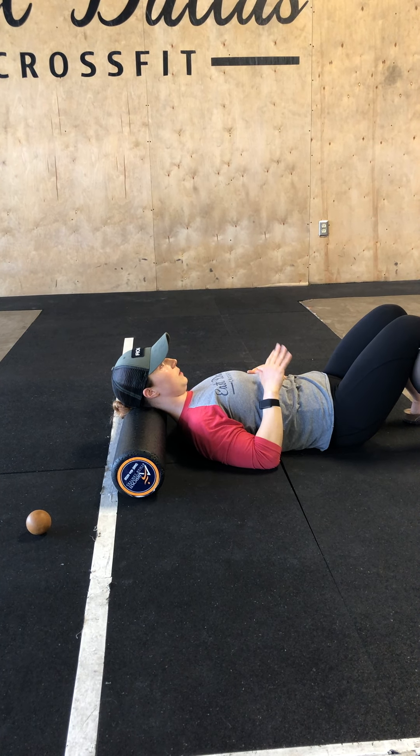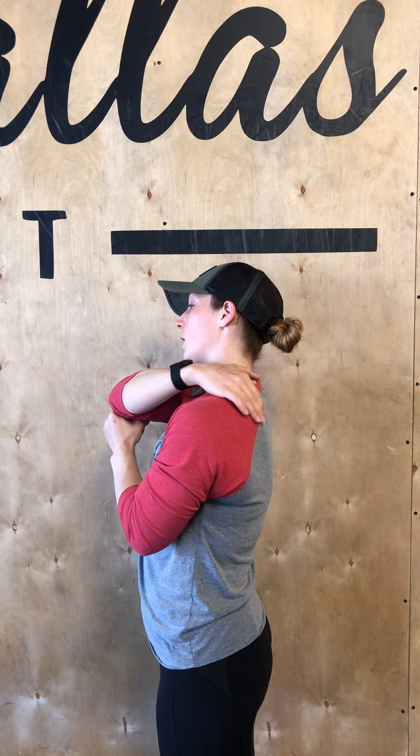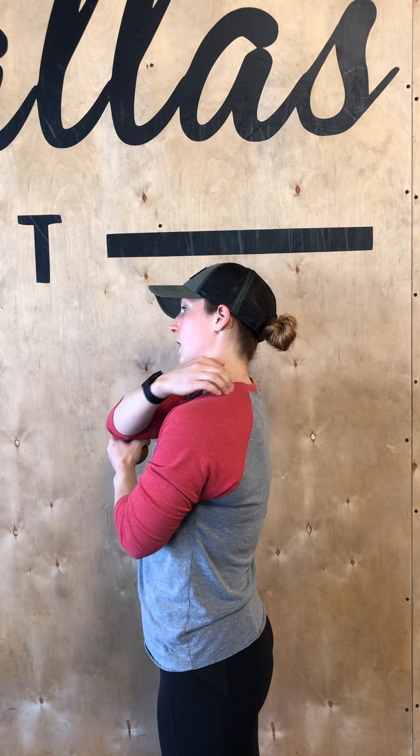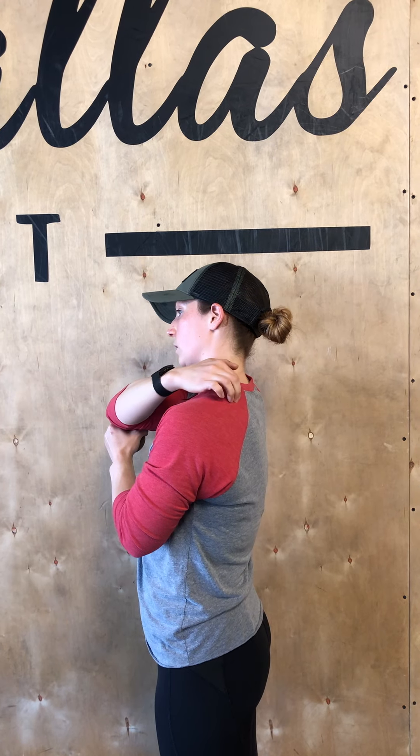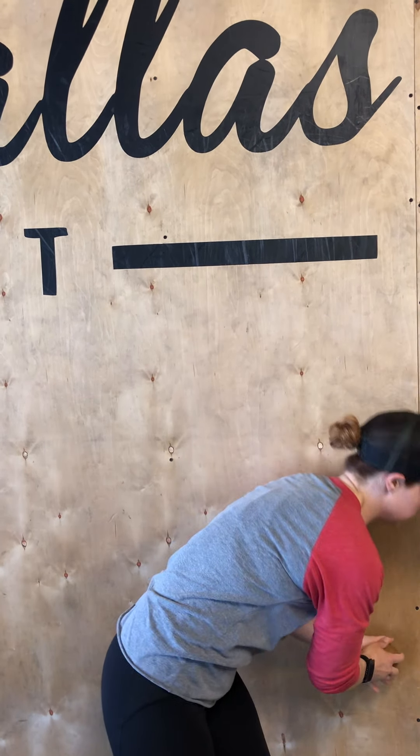Next, we're actually going to come against the wall here, and we're going to work through and around your shoulder blades. This is going to involve your rhomboids and your trapezius in between your shoulder blades, coming across your shoulder blade on what's called your infraspinatus, and then your supraspinatus that's right on top. We're going to use our lacrosse ball — you'll pin that ball against the wall with your body. First, just locate your shoulder blade. It's going to be really sensitive and tender. Spend about 30 seconds, or if it's feeling good, 60 seconds, just mashing around across your shoulder blade. Don't push on anything that's bony really hard — we're just kind of gliding over it.